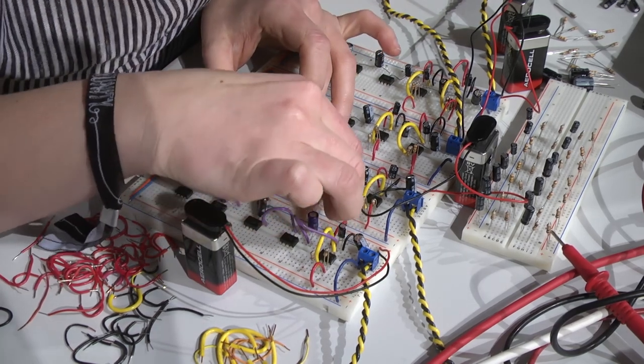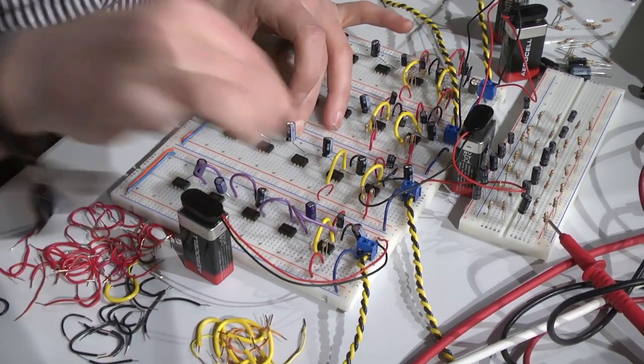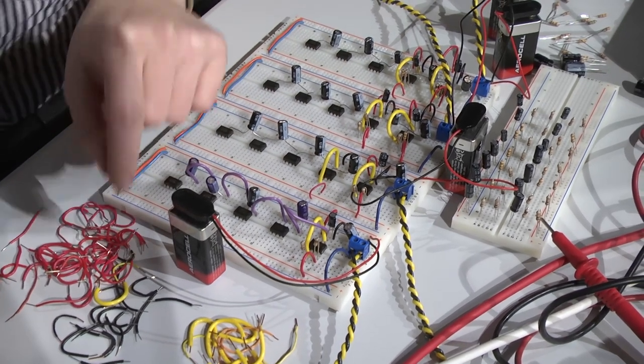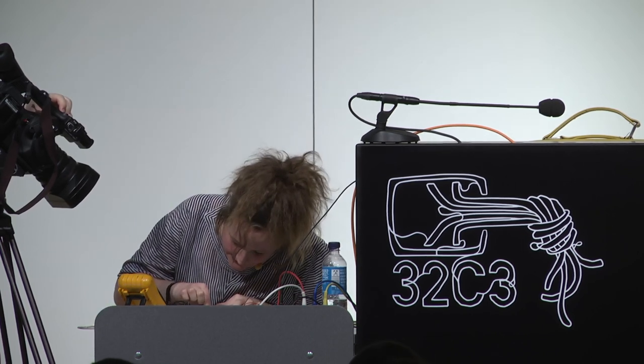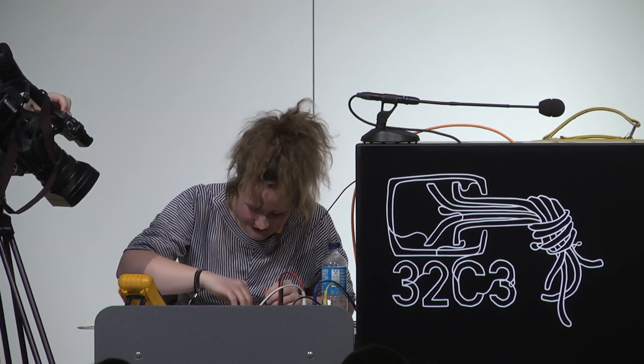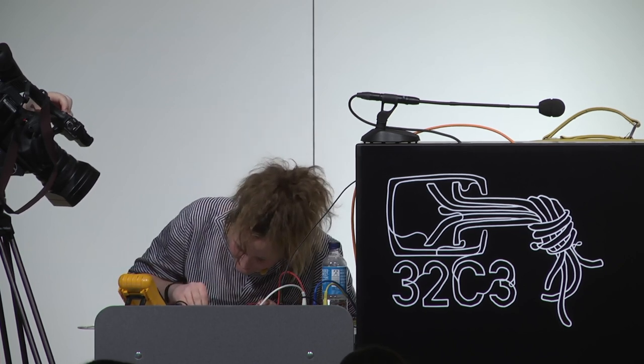How do you protect the output from completely blowing up something? I don't. That's always how to do it. I use some filter caps and just hope that you guys have good insurance. Okay, I'm going to shut up for a bit because I need to go faster.